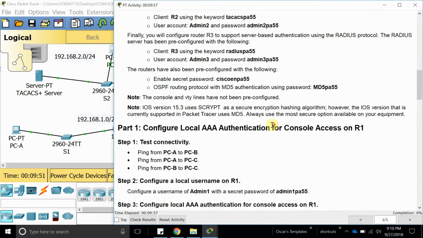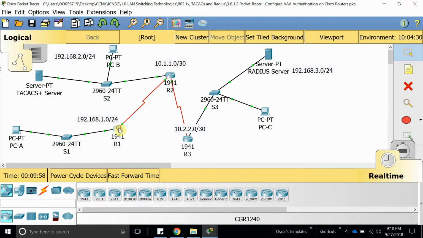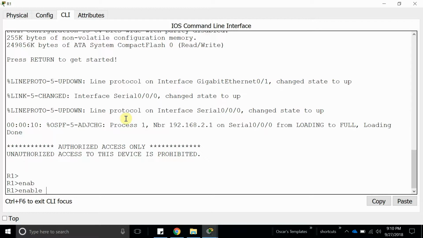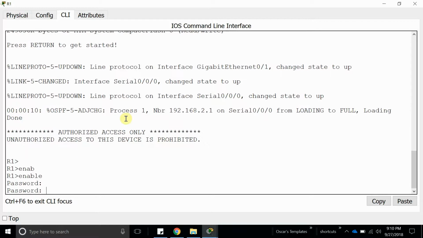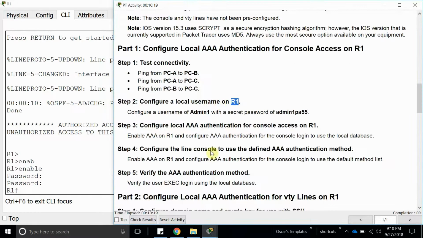Let's take a look. Configure a local username on router 1. Let's go ahead and do that on router 1. To do that, we have to enable, and there's going to be a password, and the password is Cisco ENPA55, and there it is. So we are in there, and what was it that I was supposed to be doing?